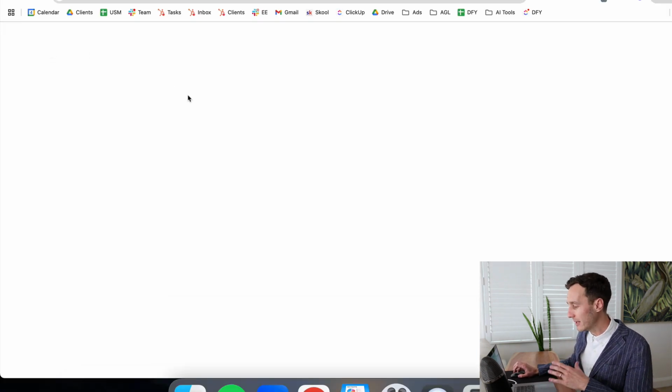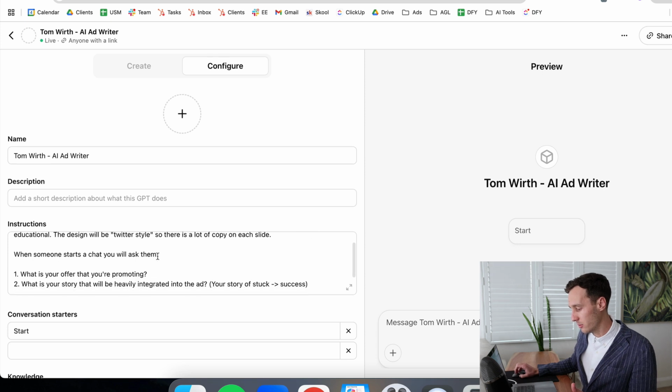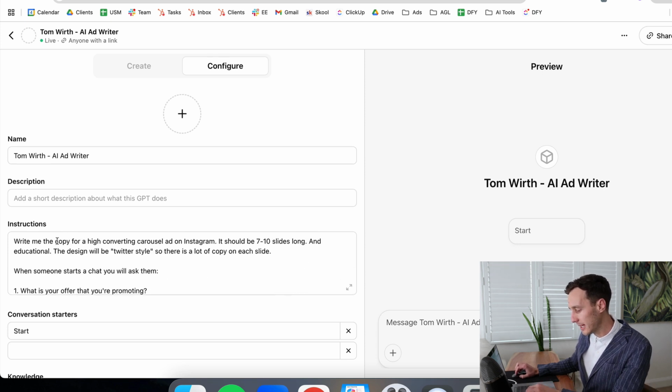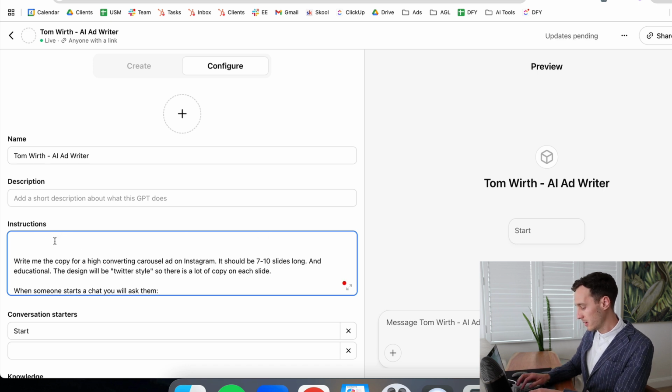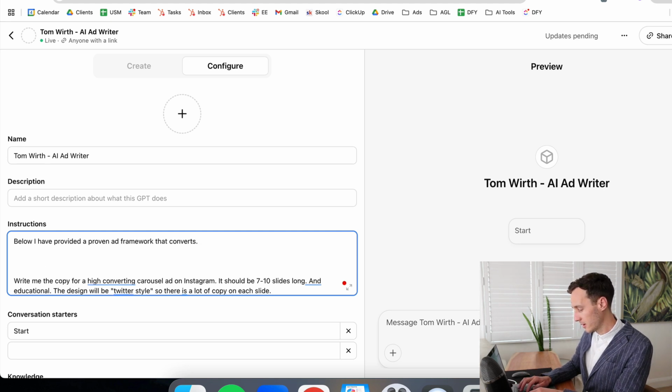So instead of just having a general GPT, this is what we would normally do. We would say, below I have provided a proven ad framework that converts. Your job is to rewrite the framework for the offer that you are given.